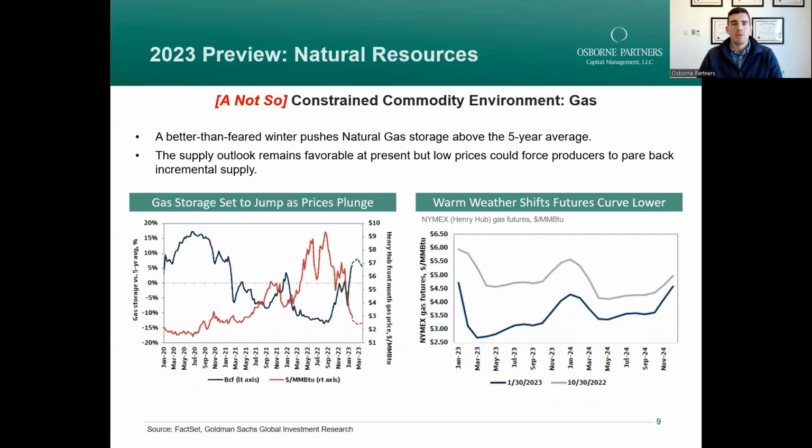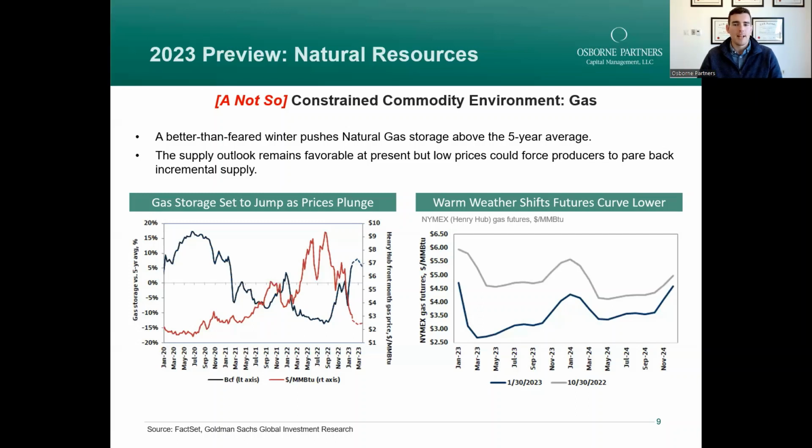Now, moving into natural gas outlook, we see quite a different picture. The reportedly third warmest winter on record rapidly changed the expectation to reality of what the natural gas market was supposed to look like if you go back just a few months. Looking at the chart on the bottom left, that red line shows that prices plunged into 2023, again, based on better weather, lower demand for natural gas, less heating needs. And on the same chart, that dark blue line represents gas storage, which is jumping into 2023, in fact, above the 5-year average, which is the first time since about 2020, except for a blip at the end of 2021.